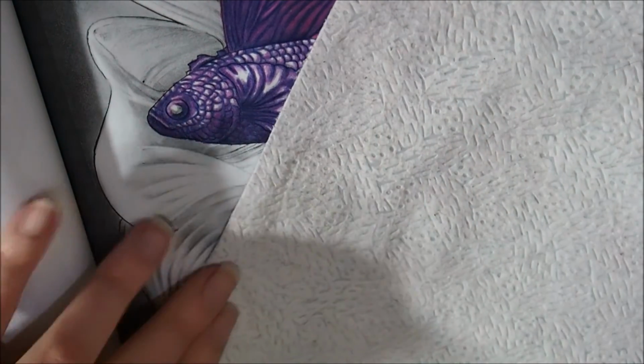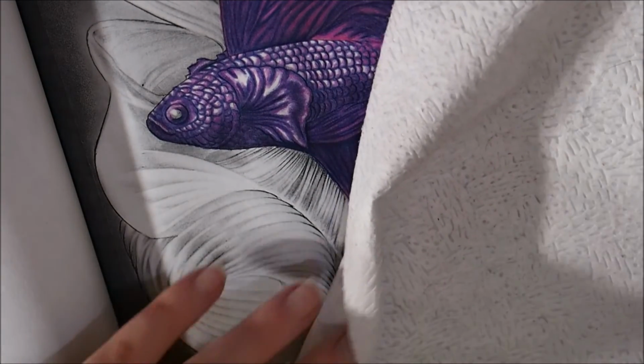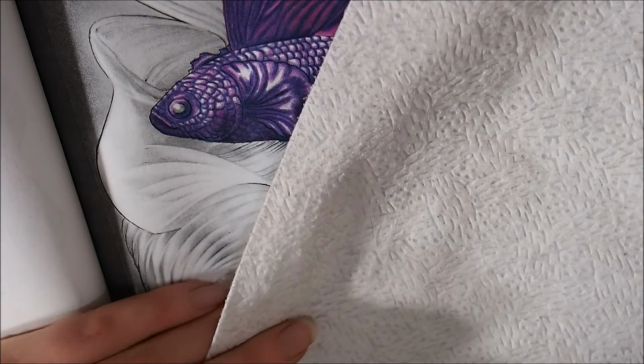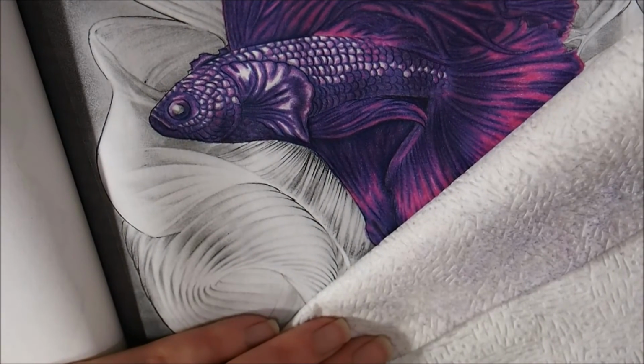Because sometimes it can work having it stand out a bit, but other times I want it to be more blended, but we do the best we can anyway. So I'm just going to pause it there for a minute and I'll be back with our next colour for our fishy.